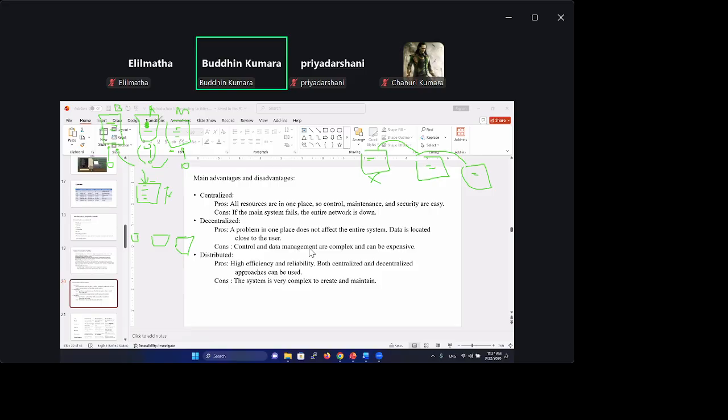The other one is complexity. Complex means if you update this one, you have to update this one and this one. If you do it manually, it takes time. If you synchronize these three, you have to monitor that the synchronization is working. If you set up automatic updating, for example, sometimes you may use OneDrive.